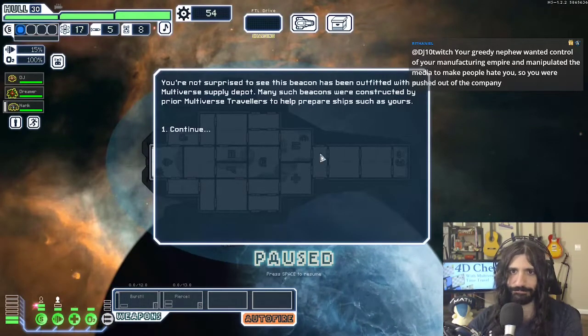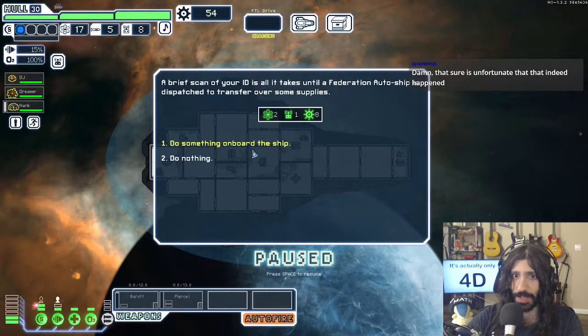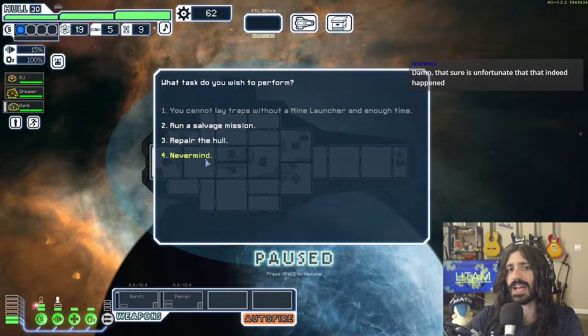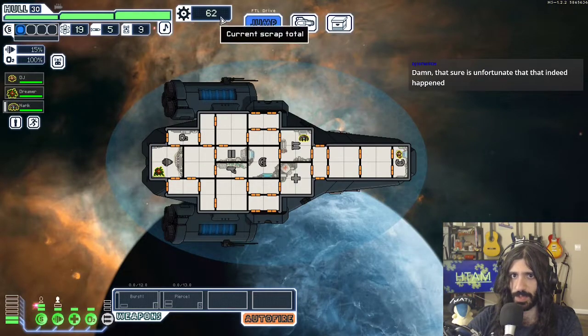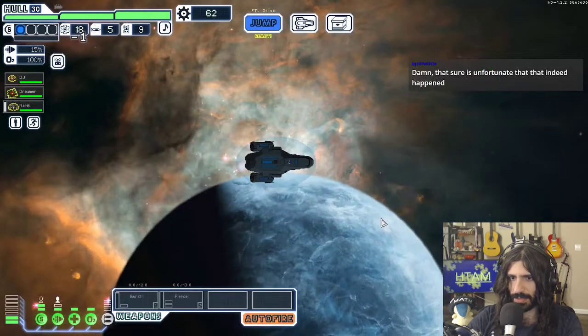Okay. Not surprised to see this beacon's been outfitted with a multiverse supply depot. Many such beacons were constructed by prior multiverse travelers to help prepare ships such as yours. Ooh, that was great. Run a salvage mission. I've already salvaged. I can only do that once per sector. Do nothing. We needed 65 scrap, I think, to get that arm, right? Let's go over here.